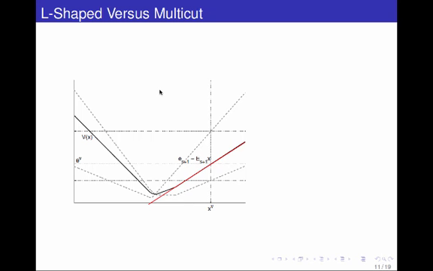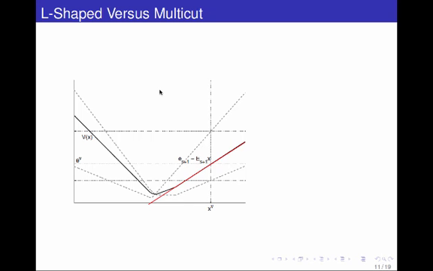Now the multicut L-shaped method breaks that into its pieces. So it says at iteration one, I'm going to compute two lines, one for the Q function of scenario 1, which is the yellow line, one for the Q function of scenario 2, which is the white line. Then it's going to bounce to the model. Suppose it bounces to the same point as the proper L-shaped method. It's going to now compute two other lines, one over here, the yellow one, for the Q function of scenario 1, and one for the Q function of scenario 2.